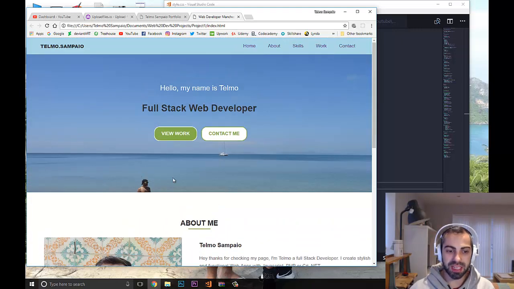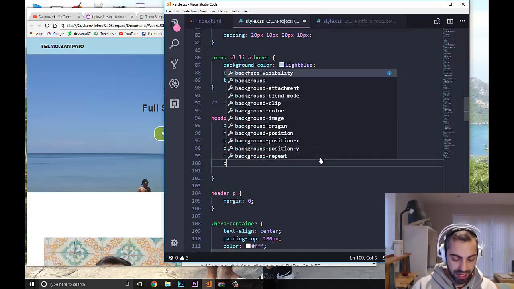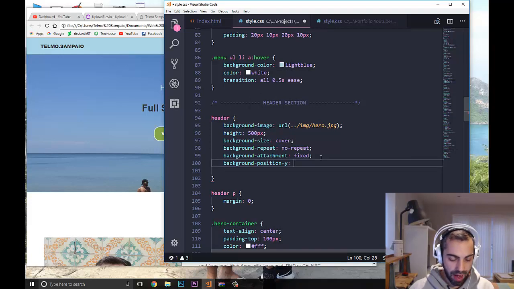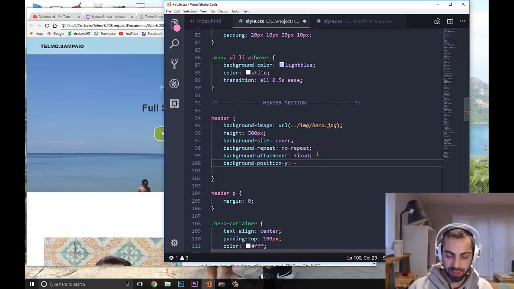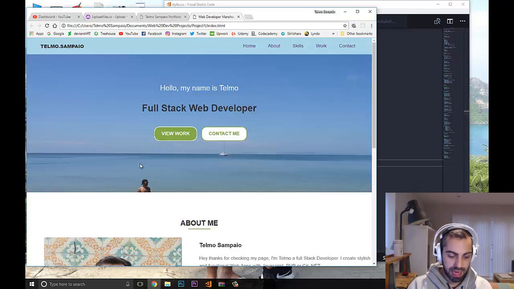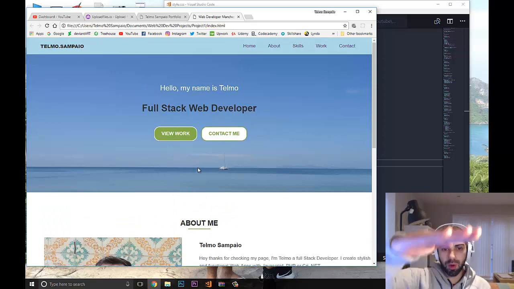But now, as you can see, I can't see myself very well in here. So for that, I'm going to put a background position on the Y. It means that it's going to be a background position that I can move up and down. If I put, for example, let's say 50 pixels, and I refresh, this is not what we want. It's going down.